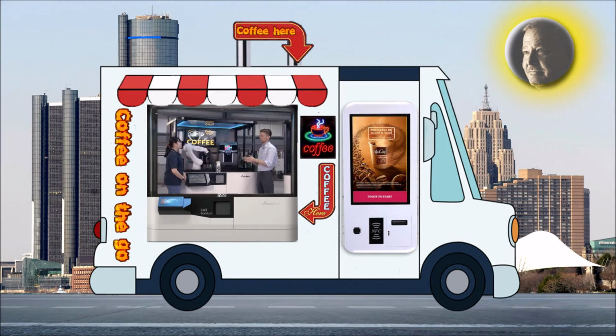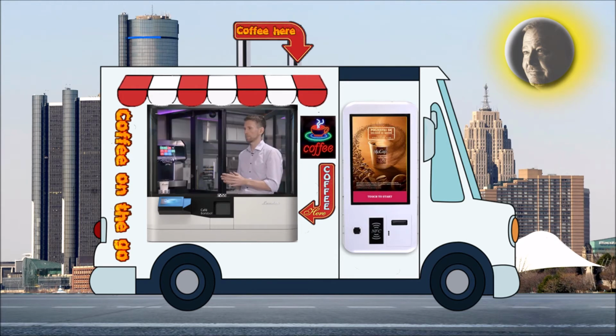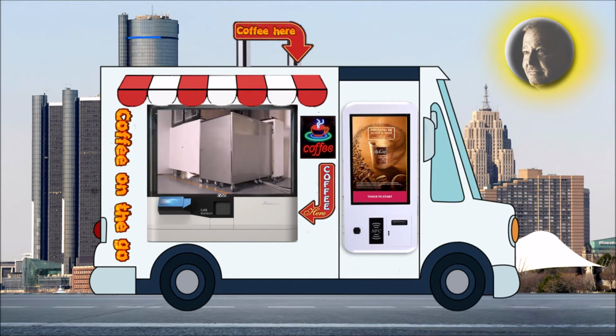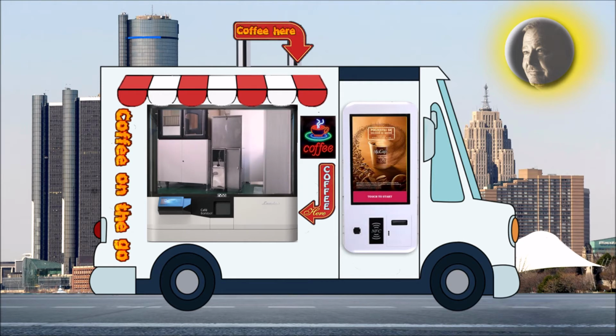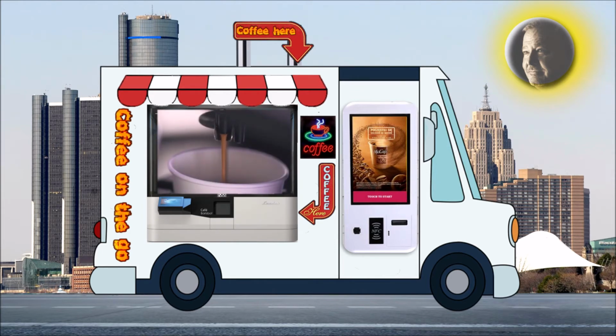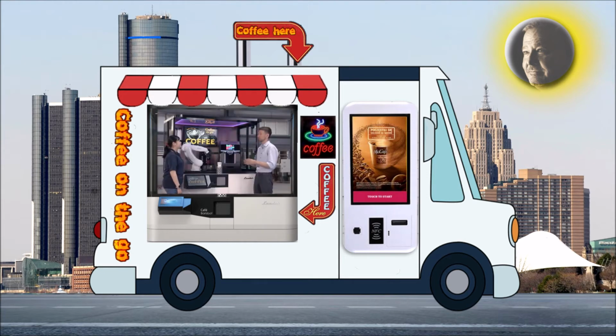Okay, and Sandy, I believe for the filtration system on the Barista Bot, you also offer some customization, some optional upgrades, right? Yes. In addition to the standard system, we also have 2 options to choose from. One is to add a 50-liter filtration system, and another is a 100-liter filtration system. The 100-liter water storage tank can make 200 cups of Americano. That's amazing, right? That is indeed quite impressive.